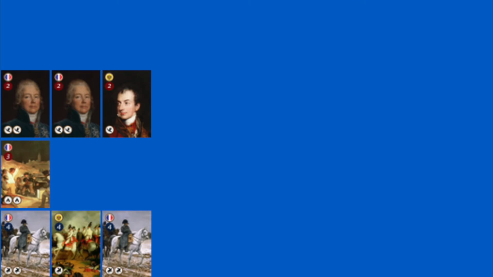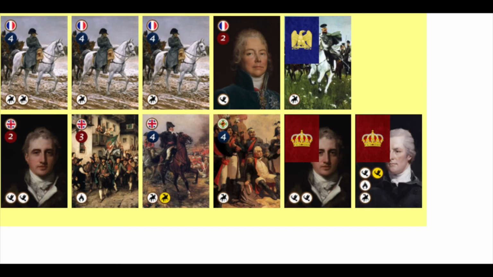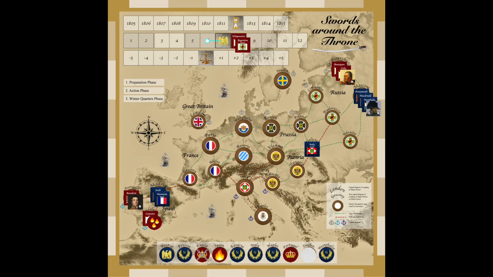Between the 3rd and the 4th round, both players draw the remainders of their decks into their hands. Here is the French hand, and here is the coalition hand. Now the actions planned for the 4th round are revealed. A Strength 1 French diplomacy card and a Strength 1 Russian campaign card. France must take the first player turn of the 4th round, which is player turn number 7.